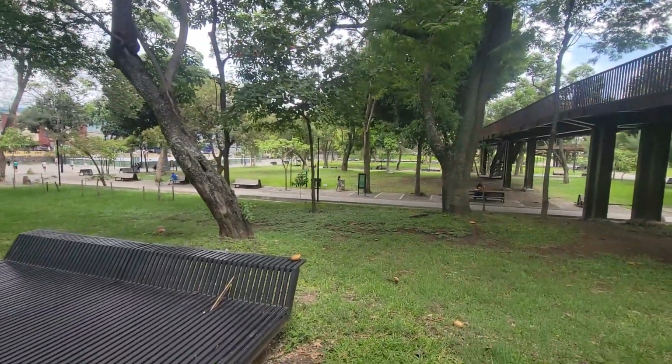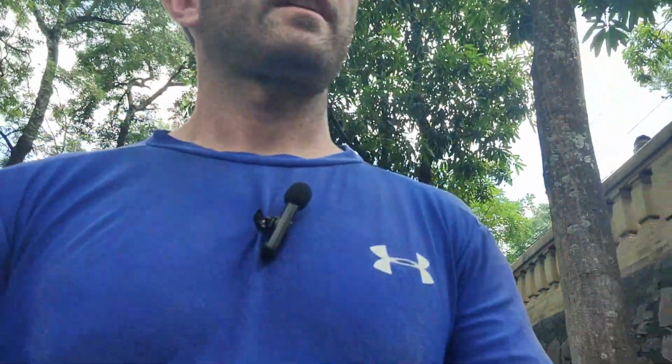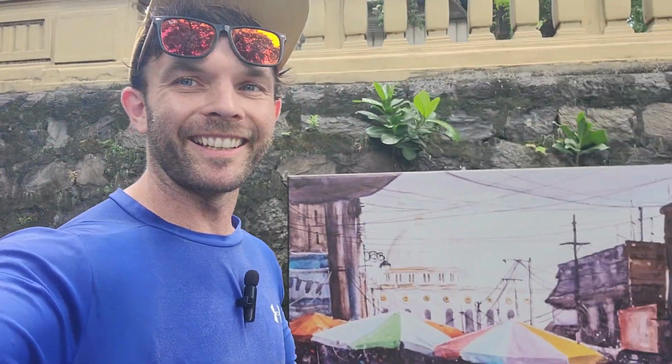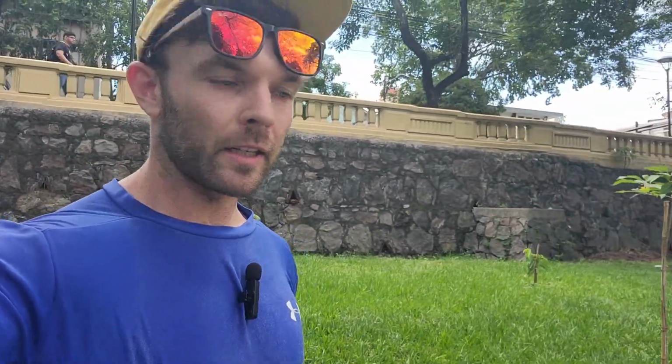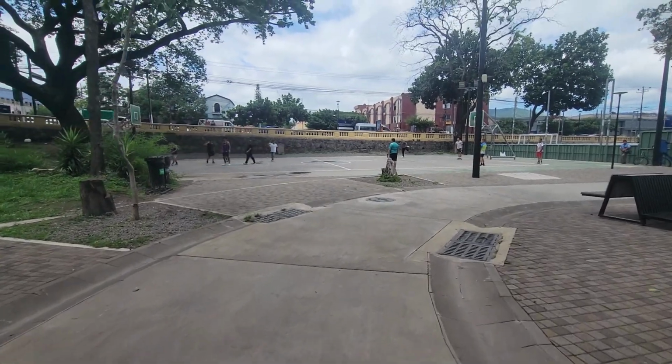Oh, over there I see a water fountain. Oh, we actually have drinkable water in public. That's nice. If there's one thing I miss about being in the US and many developed countries, for example, when I'm in Mexico, I really miss having access to just drinking water. It's one of those super basic things that you wouldn't think about missing, but I definitely miss it when I'm specifically in Mexico. As I showed right here, this park has free drinking water, which is great. I can't think of one place in Mexico besides maybe the Mexican International Airport in Mexico City that actually has access to free drinking water, but maybe things have changed since I've last been ripping around Mexico on my motorcycle on La Princesa.